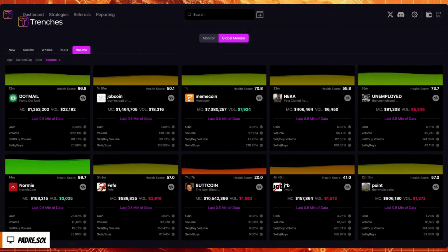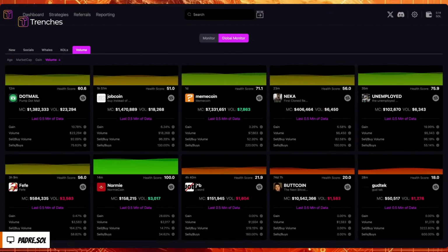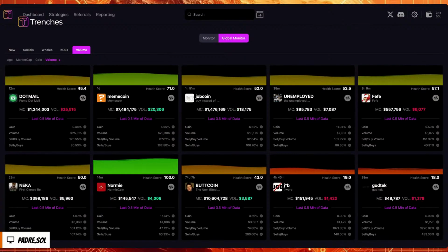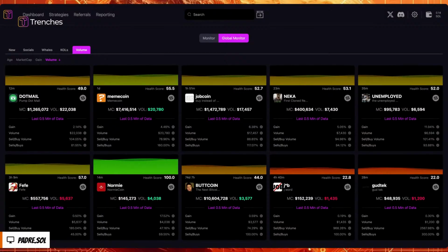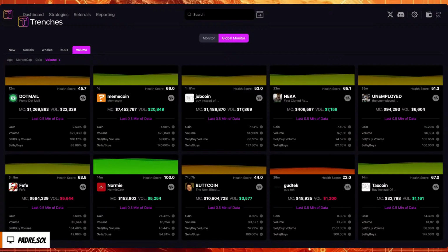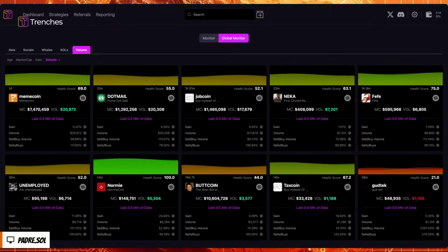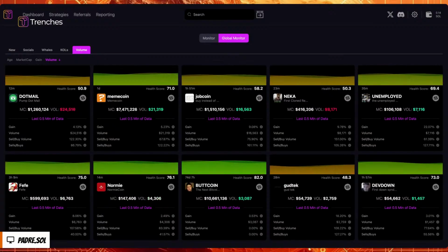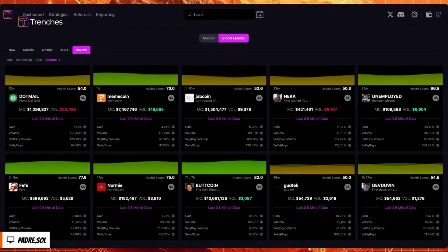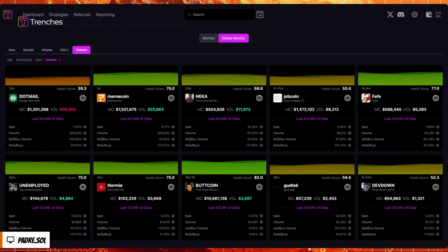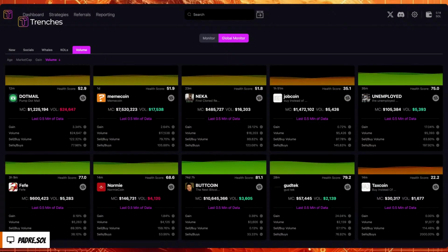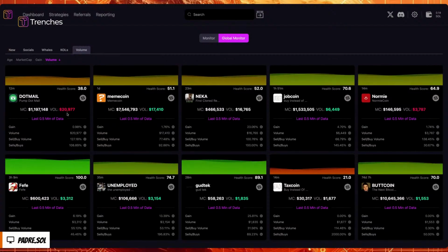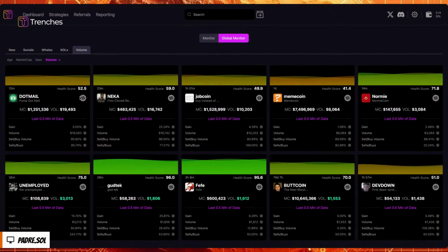These are high volume tokens that we're looking at now. These typically have a pretty darn good ability to move and to have more momentum than the other tokens that are in the system. And again, you can sort them by market cap, age, or gain. I just so happen to have these sorted by volume. I find that these are probably the quickest movers on chain. Now you will see some like this dot mail. This one's getting some red volume, which means I don't know if I'd be aping into it.